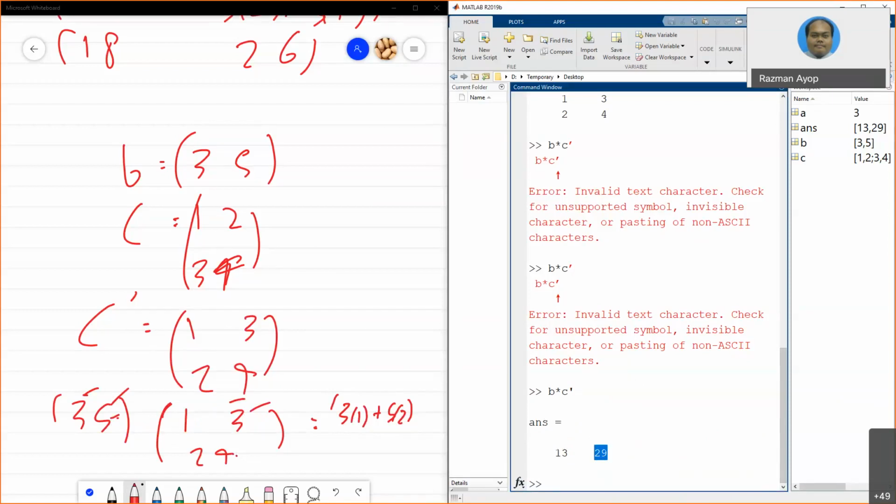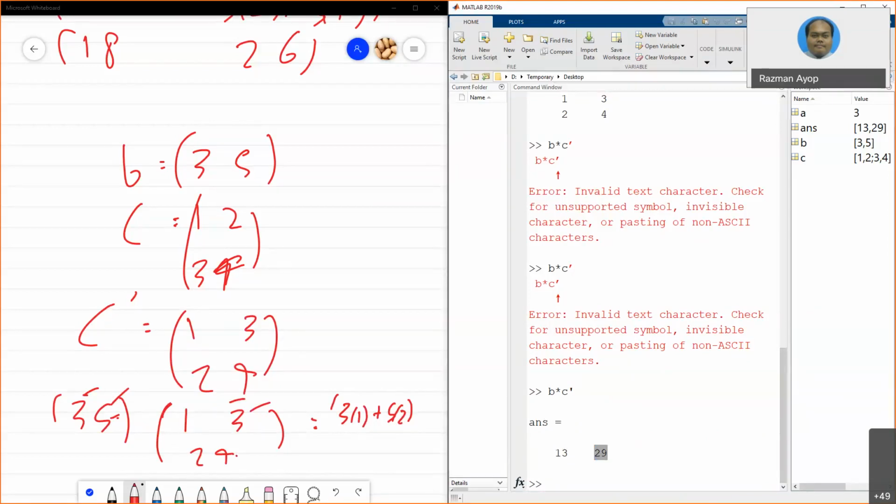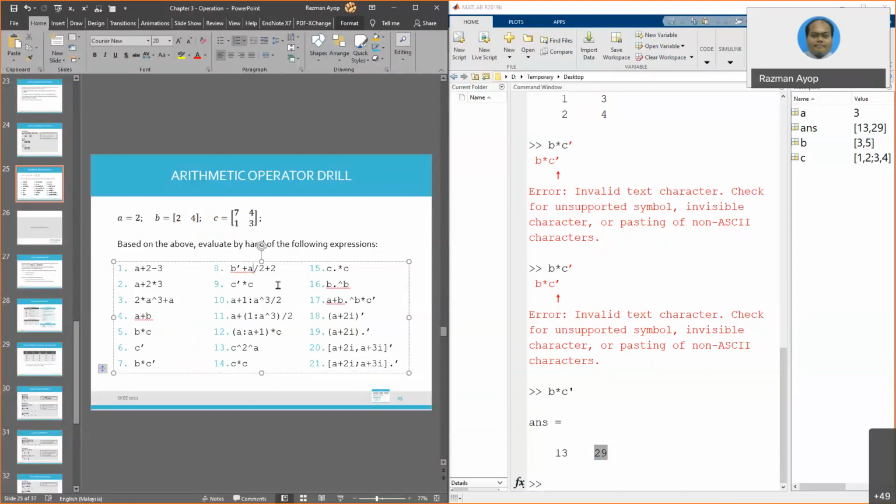Okay, how about this? For this case, of course, you have to solve this first. Okay, transpose first, and then solve this first. A divided by 2 first, and then you plus everything together. So for this case, you can try after this. Okay, this one also you can try.